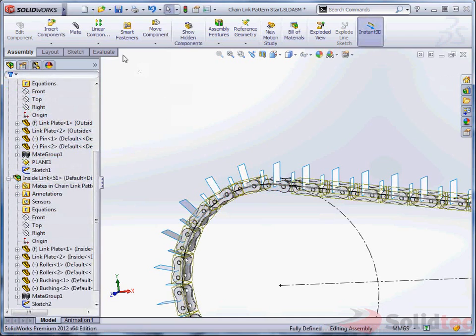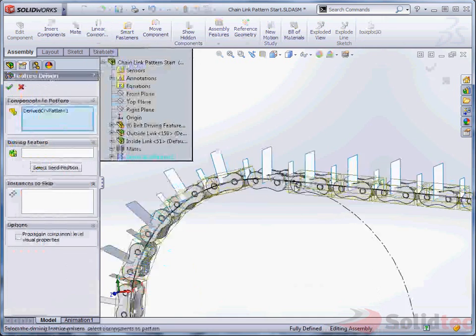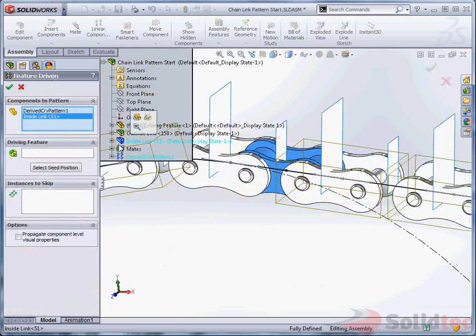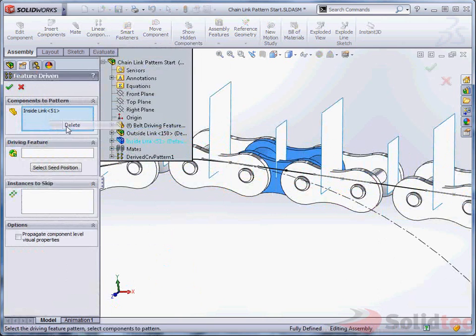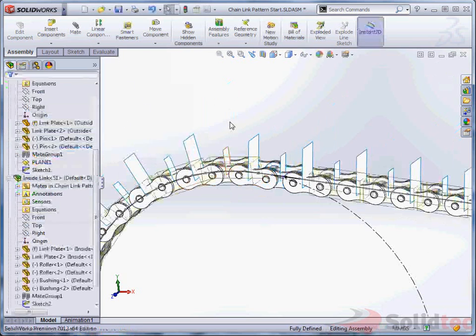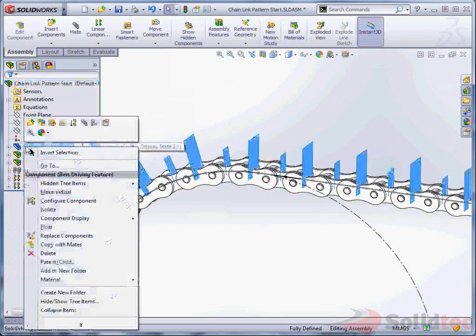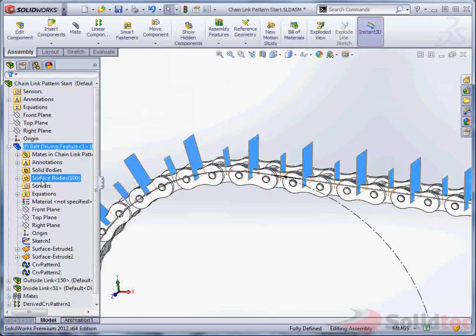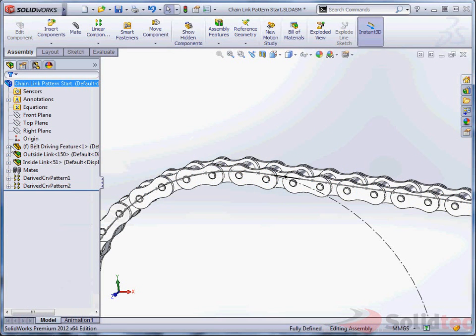And we can do the same again for the inside link driven by the smaller surfaces. Then all that's left to do is hide my surfaces and hide my sketches.